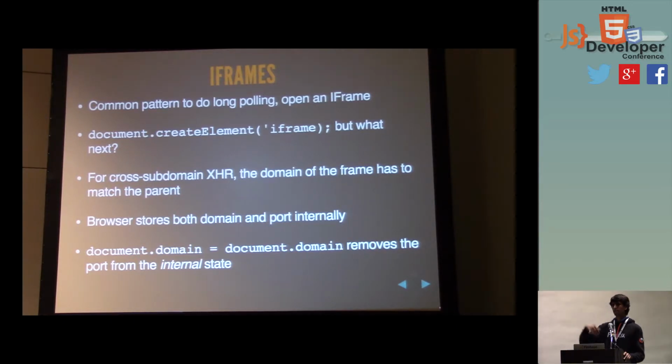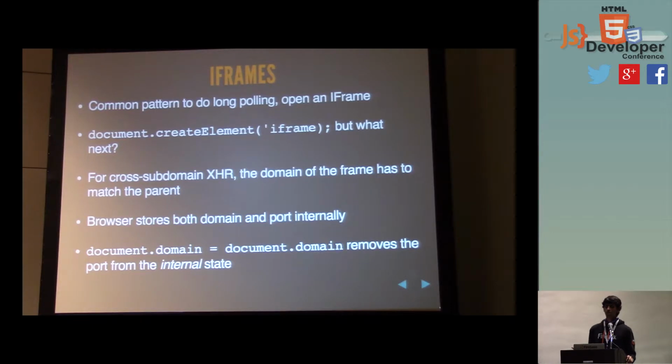If you want to exempt your API from cross-domain restrictions, then you can serve certain headers. But we're not going to get into that. So in this case, it's like a regular server. There are no CORS headers or anything like that. Both the domain and the port have to match. So if you're opening an iframe into a subdomain, the subdomain doesn't match. x.y.org is not the same as y.org. The browser treats those two as different domains, and it's going to reject your request.